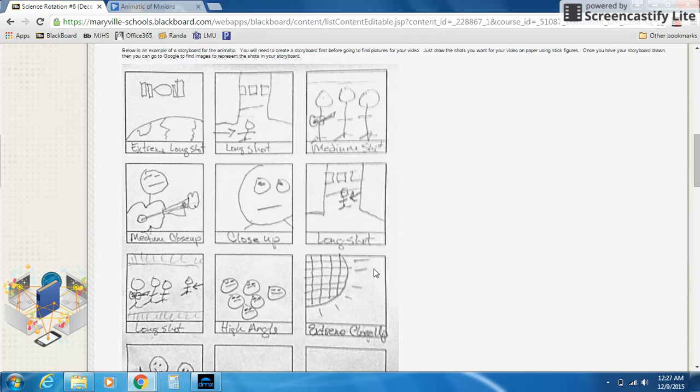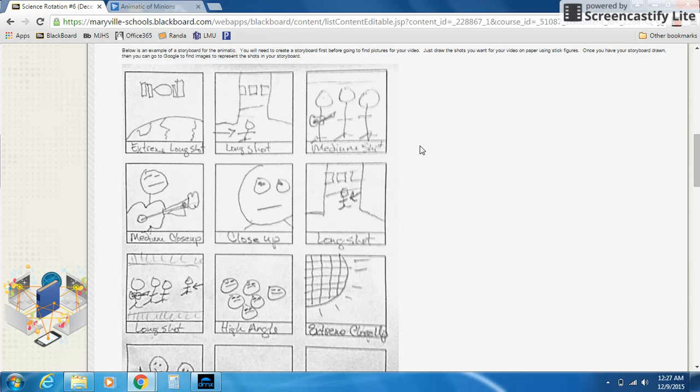So think of the story that you want and then start drawing it out on your paper. Just use stick figures. Notice that these are not very detailed drawings, and you do not need a detailed drawing. The purpose of this is so that if you were to film this, you can look at your storyboard and know immediately the type of shot that you need. Or you could give it to someone else who is filming for you, because maybe you're an actor, and they can look at your storyboard and see what type of shots that you need. So just draw it well enough that you know what's going on. Don't get bogged down in trying to do all the little details.